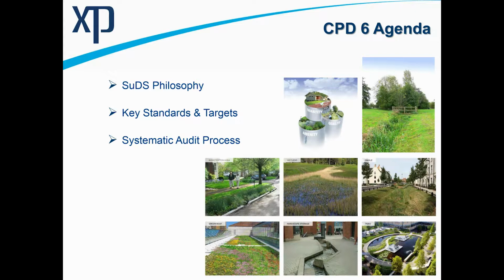So what we'll do today is take a look at just a quick refresher on the SuDS philosophy that we're trying to engender and identify those key standards that are currently changing quite a bit as we speak and coming through, and identifying the targets that we need to meet with our SuDS designs. And this involves a systematic approach on the auditing process, and we've run through a systematic approach on the design process, and that's what I'll follow through today.